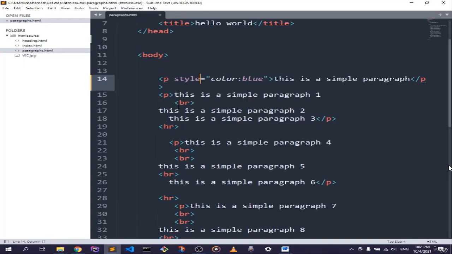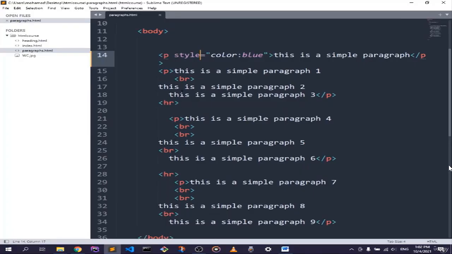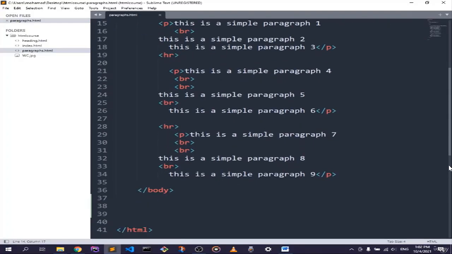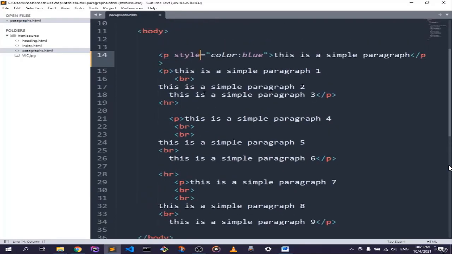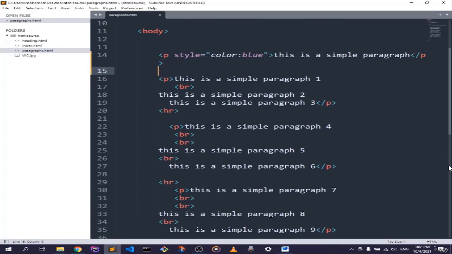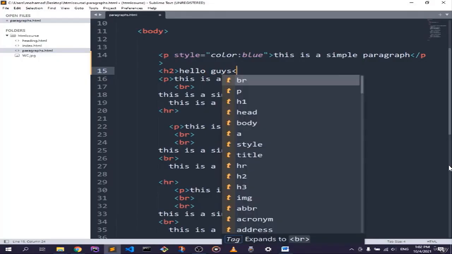We can actually do a couple more. There are no headings right here, so let's just do a heading. Let's do an h2: Hello guys.